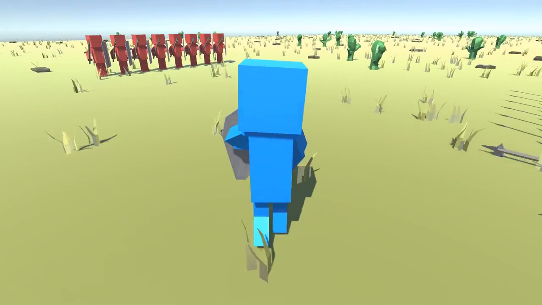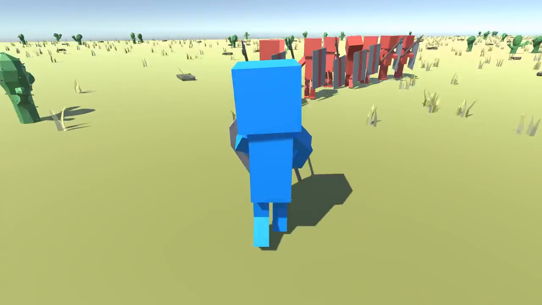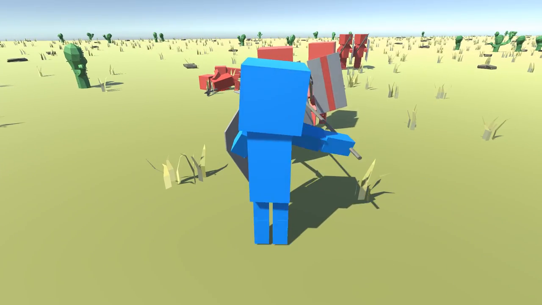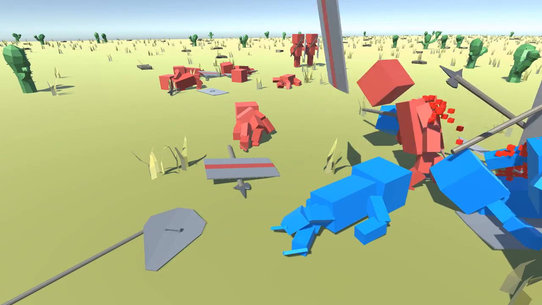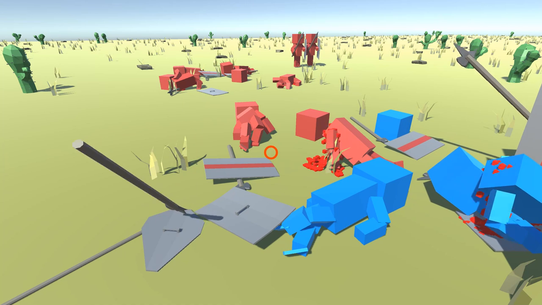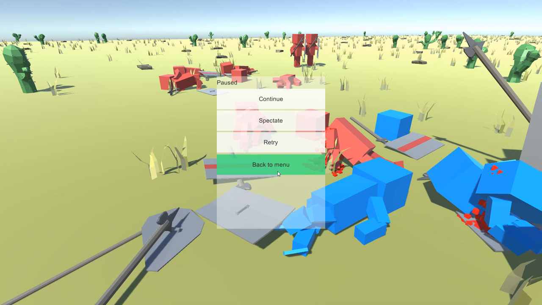You got a cool game, man, but I just killed my own guy. They don't move. Ah, here they go. They're just killing each other. Okay, oh, I died. Okay, the game is definitely broken in its current state. Yeah, you guys can kind of get the idea of the game.